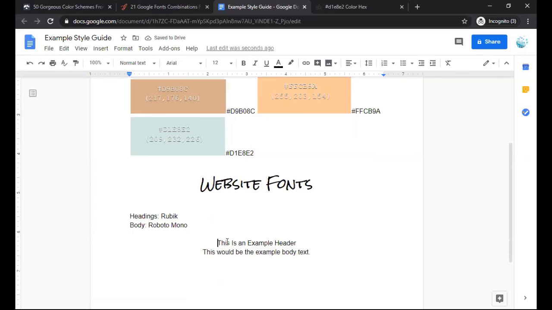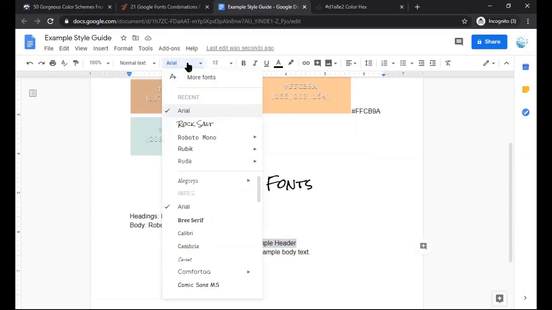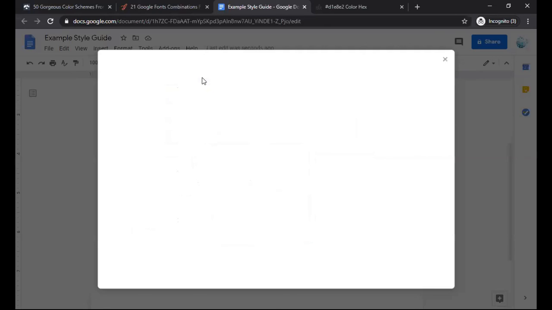All right, so I'm going to come down here and click on the font area. Now, in my case, my fonts are already here since I was messing with this earlier. But let's suppose that your desired fonts were not here. You could always go to more fonts.